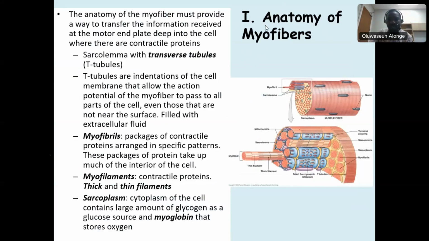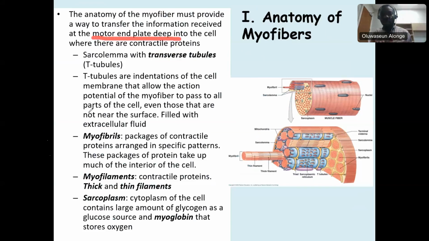So the first thing I want you to see is the way the muscle fibers or the muscle cells are arranged or built, they allow information that comes from the brain or from the nervous system to travel through them, and it will cause an effect. Now, the first thing I want you to see here is that there is a portion on the skeletal muscles where the neuron is going to relay the message that is coming from it. It is called the motor end plate. But before I go into that, I think I should explain this first.